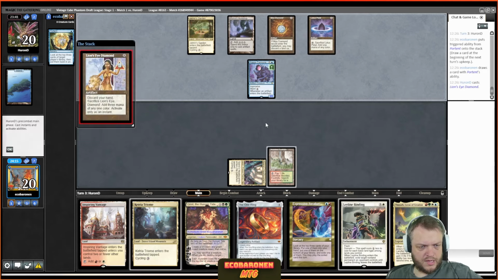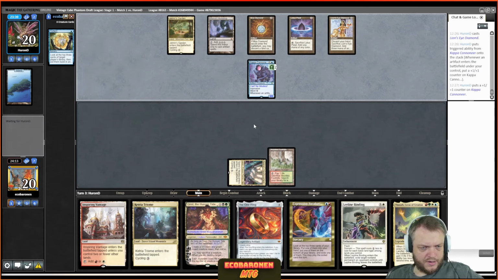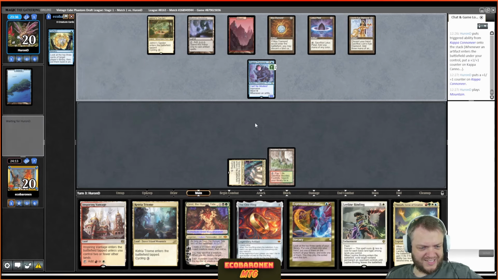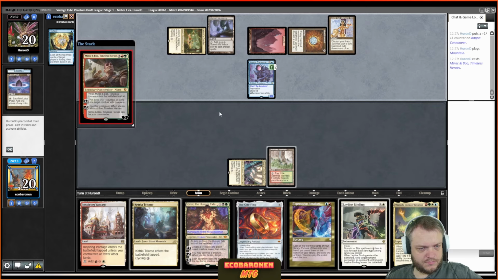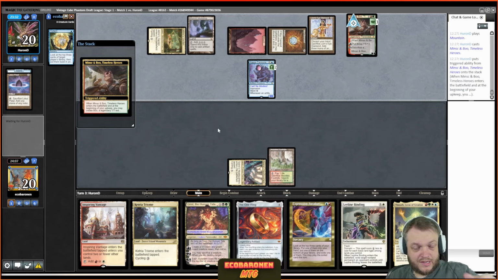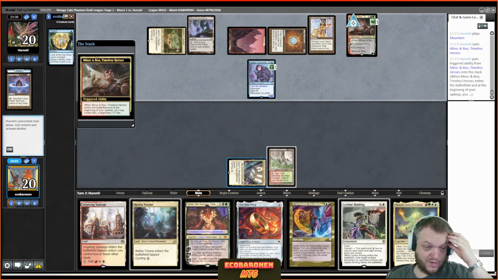Omnath can do some stuff later. Kappa Cannoneer is getting stronger. I need to get to 5 mana before I can kill Kappa Cannoneer with Leyline Binding. Okay, that is extremely powerful. So if I didn't cast the Portent, I mean, I'm supposed to do that, but let's just say I didn't.